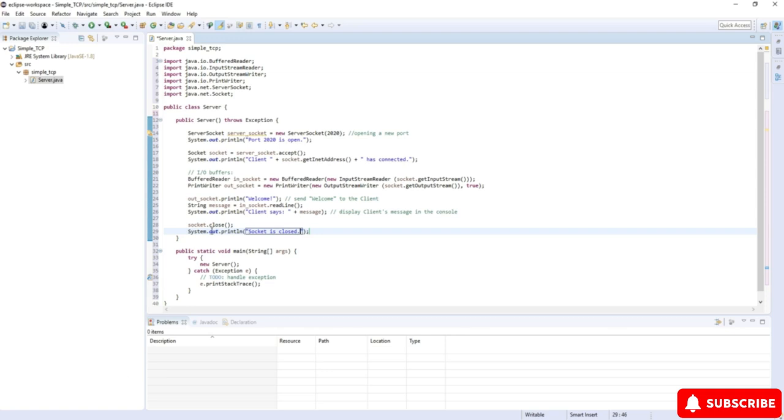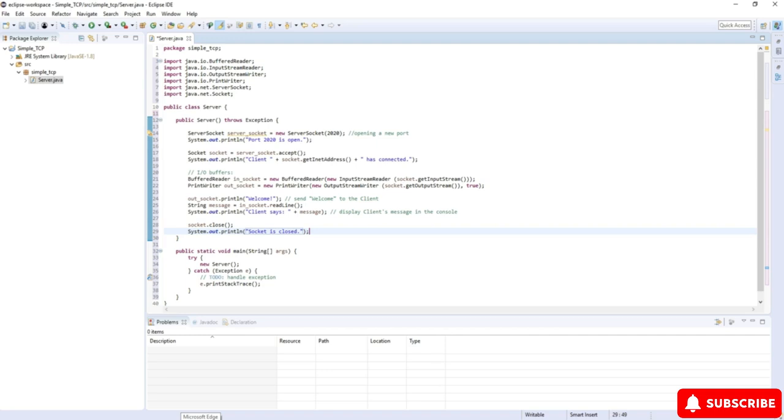So the purpose of these notifications, as I call them throughout this lesson, is to know when we have passed a certain line of code. So if we are for any reason stuck in this line, we will never get to this next line. So if I get a printout, socket is closed, in my console, I'm going to know that Java, not me, that Java went through this line and that everything worked correctly and that now I'm at line 29. So this is pretty much it for the server side.